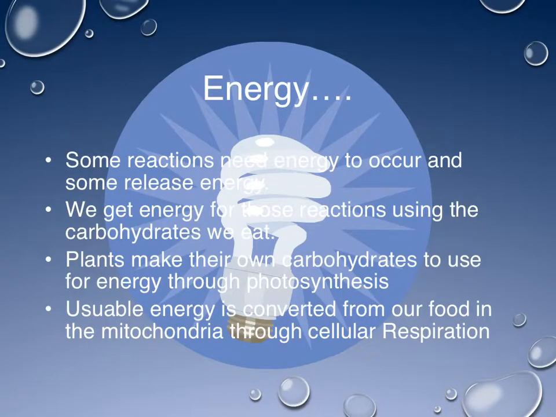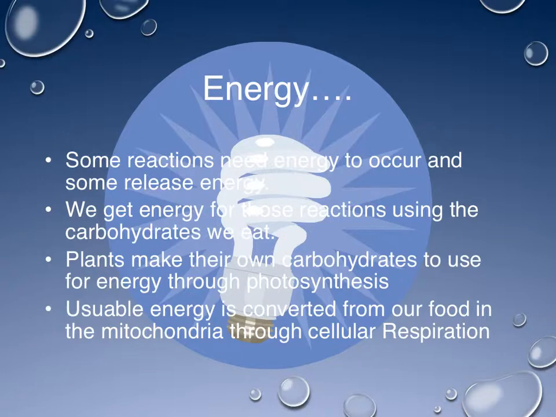So let's finish out the unit looking at how we control chemical reactions within a living thing. But first, before we do that, let's talk about energy, because if you remember correctly, energy is needed by all living things. There are tons of chemical reactions and processes that take place in an organism, and those reactions need energy. That's why we eat food.